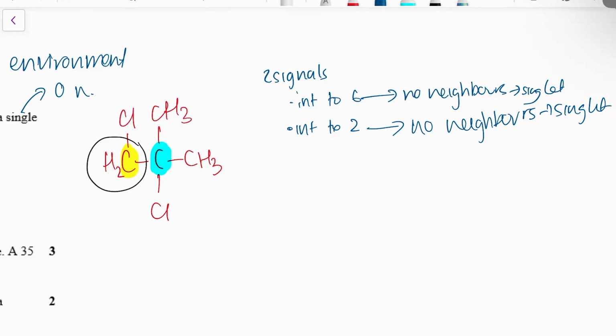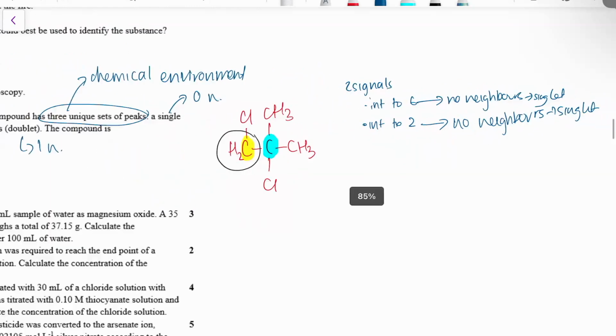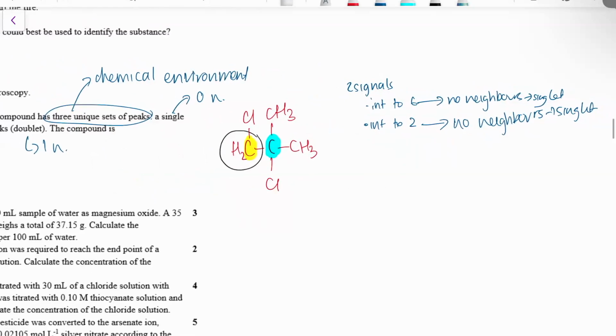But if you see something integrated to 4, it's more likely to be a CH2 on either side of it. It could be a CH3 on one side and just a single hydrogen on another carbon, but very unlikely. Normally you'll see groups of 3s or a group of 3 mixed with a group of 2. That was for reading the spectrum. Anything else?